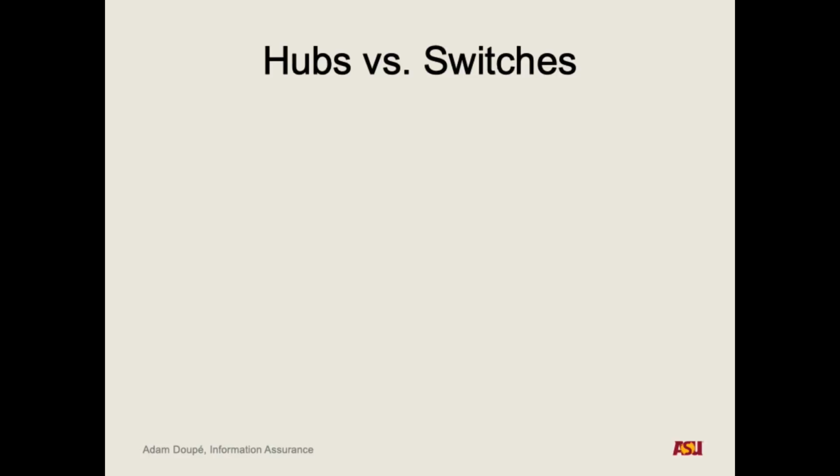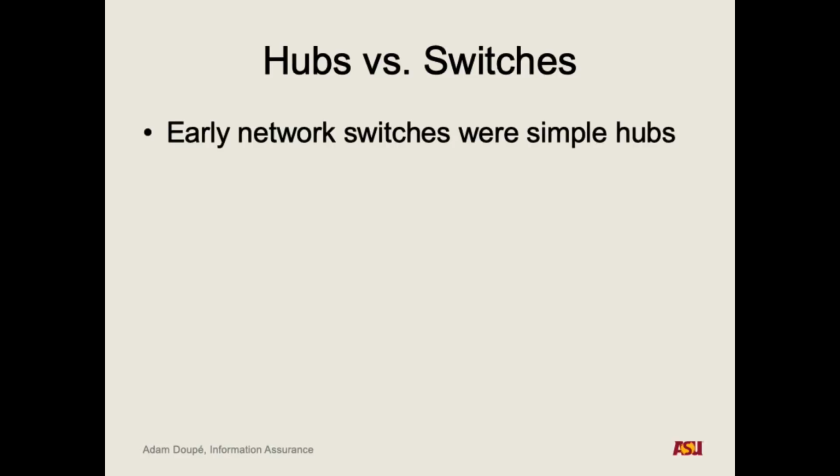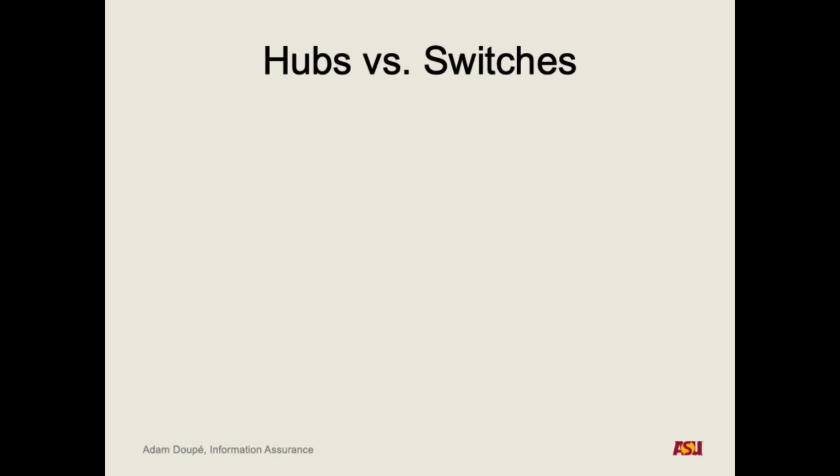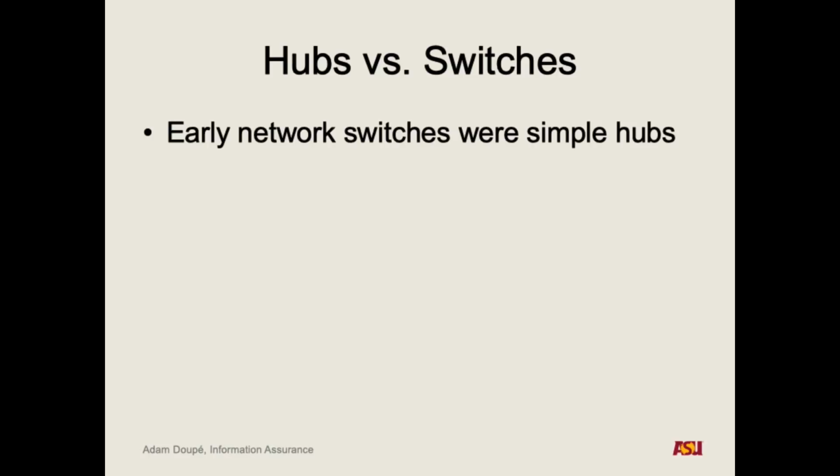Yeah, so hubs are incredibly dumb. They look exactly the same. I mean, it's just a machine, whatever you want to think about it, with different ports. So the idea with a hub is when a packet comes in on one port, it's very dumb. It just sends that packet out to every other port. Why is that useful for our goals as an attacker?